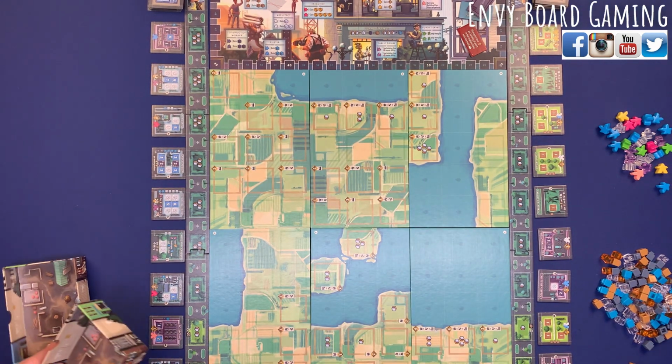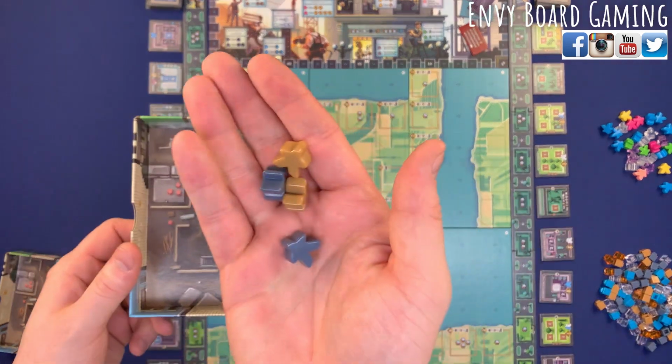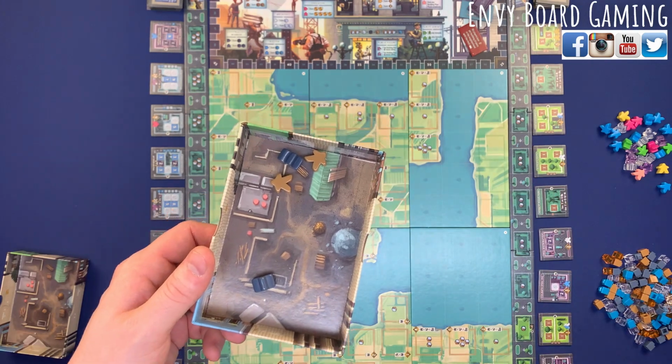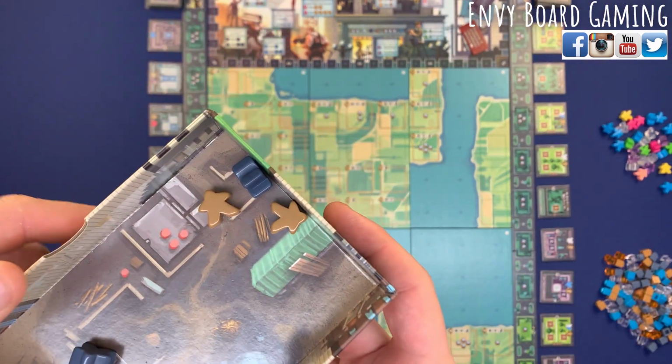So what you're going to do on your turn, they are pretty quick and snappy. What you're going to be doing is taking your meeples and rolling them in your box. And depending on how they fall, they're going to earn you things.